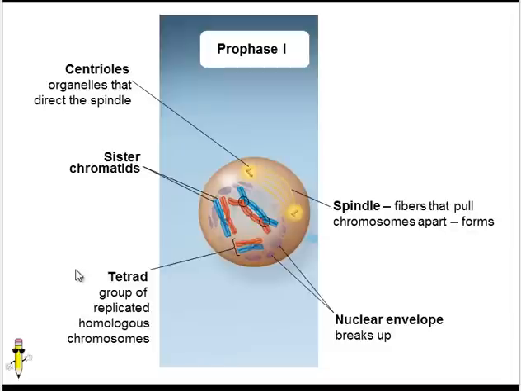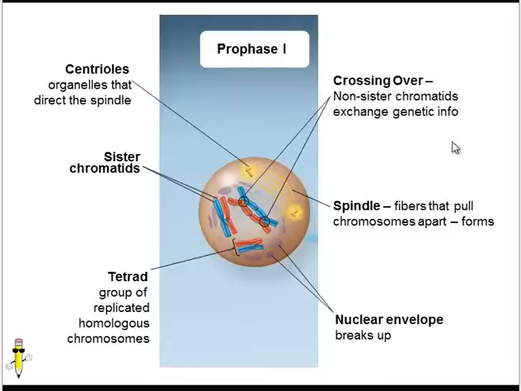Perhaps the most important thing occurring during prophase I is that our homologous pairs of chromosomes are sticking together to form groups of four. Here's a homologous pair that is doubled — you can see the sisters. Here's another homologous pair that's doubled, and a third homologous pair that's doubled. What's key here is that the non-sisters are actually exchanging genetic information during a process called crossing over. Because they're hanging out together, they might swap some genes, and this is going to lead to very unique gametes at the end result of meiosis.